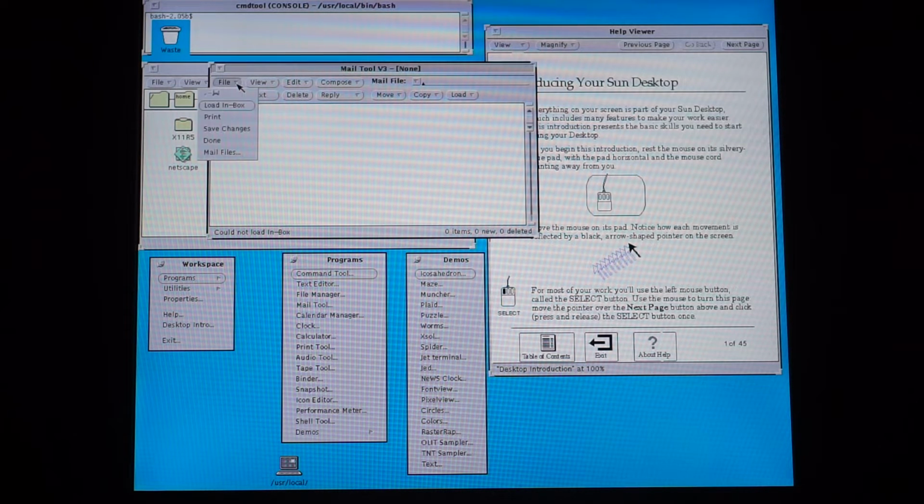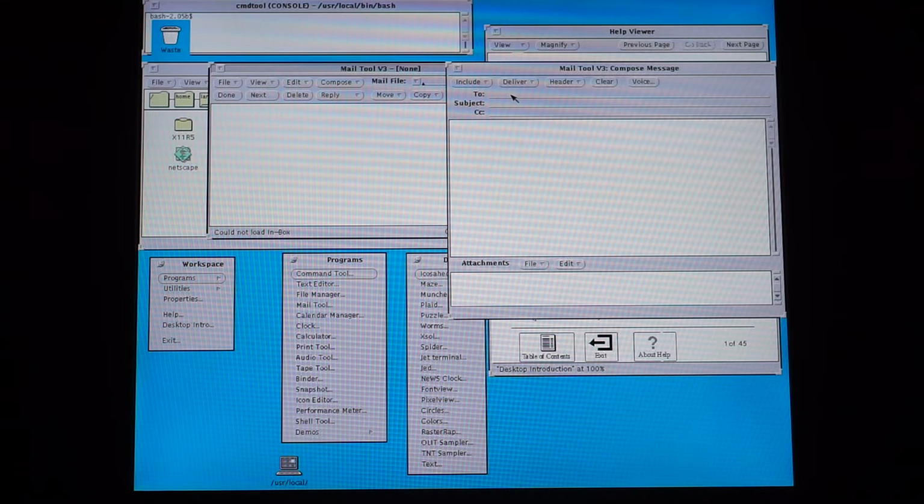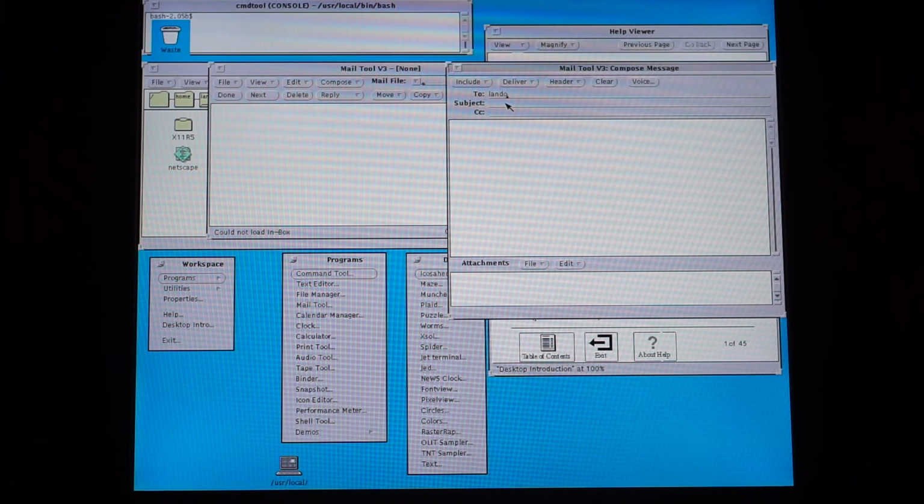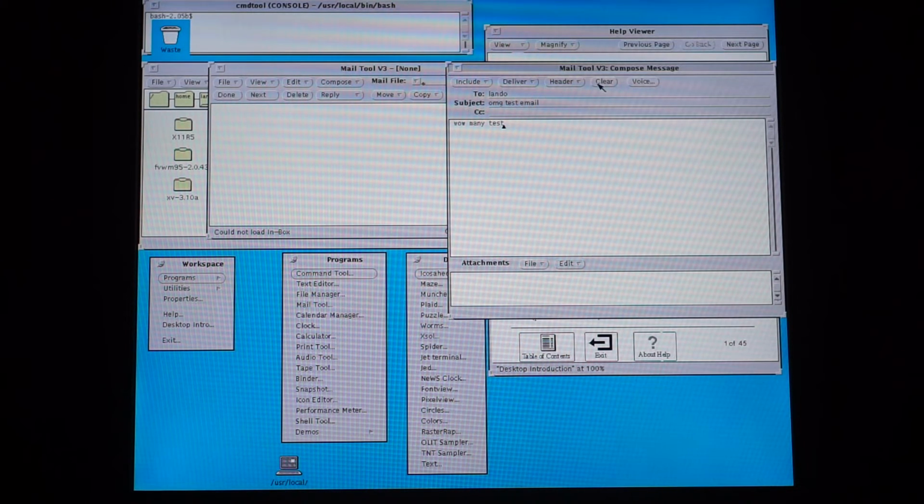Mail tool. This is the mailer. I don't think I've actually used this before, so let's see what it does. Compose. To. Wow, MIME text.